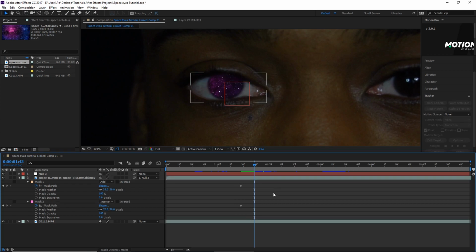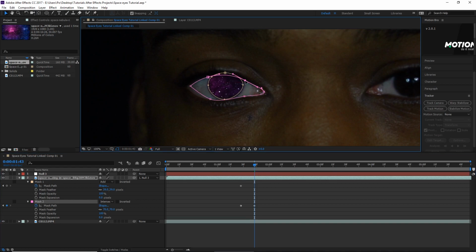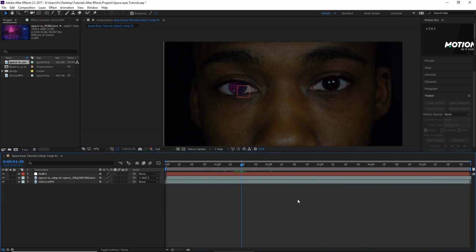All I would have to do is just click off of this real quick, click back on it to bring up more options and be able to adjust them how you want. And you see that this keyframe pops up. So basically, if it moves off the eye a little bit, I can get it back on the eye and keep everything moving smoothly. Okay, so now that we have the first eye done, we want to apply the same effects to the second eye.